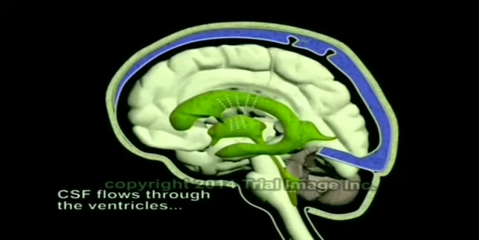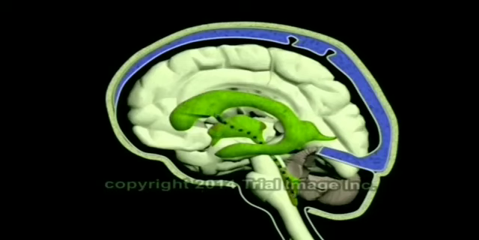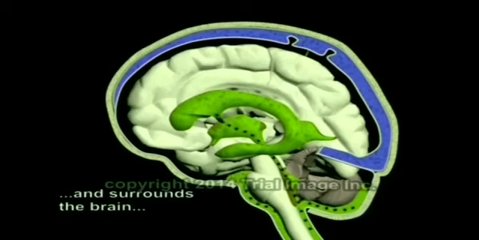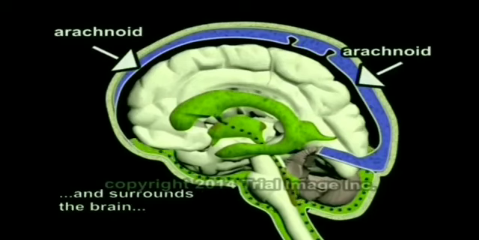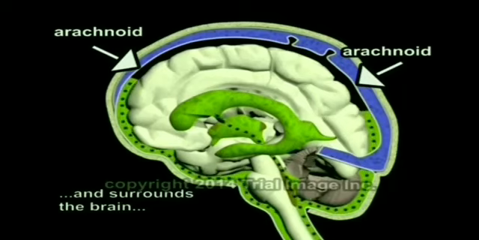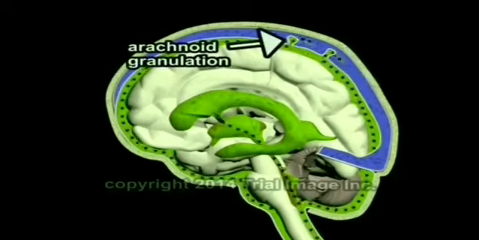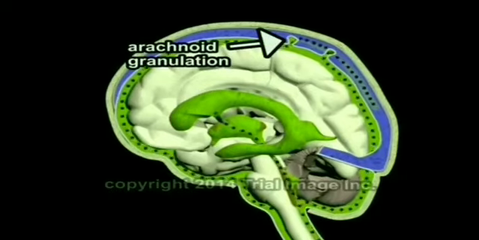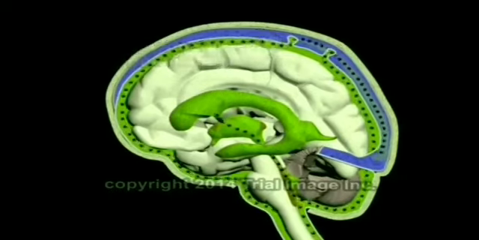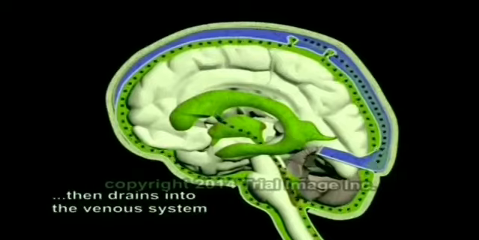The CSF is secreted by the pia mater and ependymal cells, and it flows through the ventricles. From here, it surrounds the brain, and then the three openings in the roof of the medulla oblongata help in draining CSF from the brain to the outside. Properties or functions of CSF.